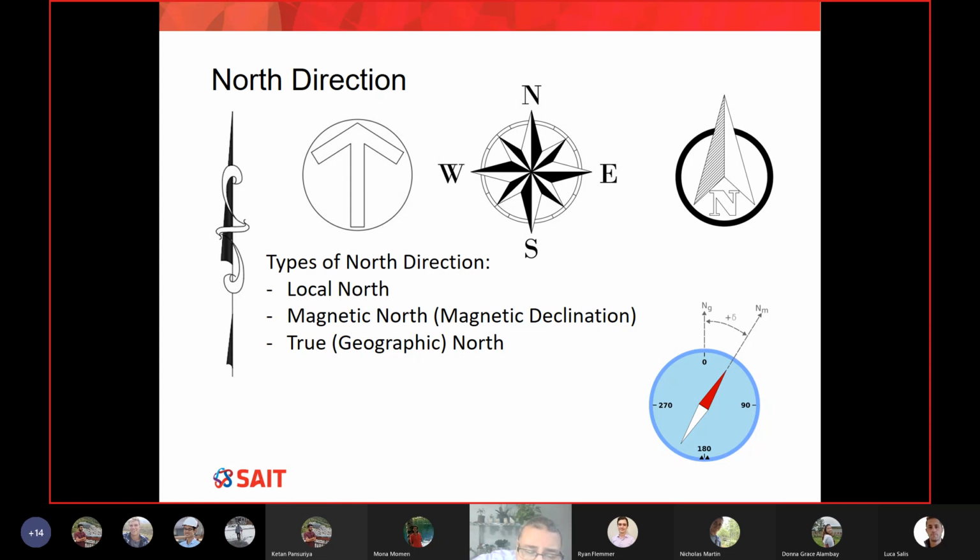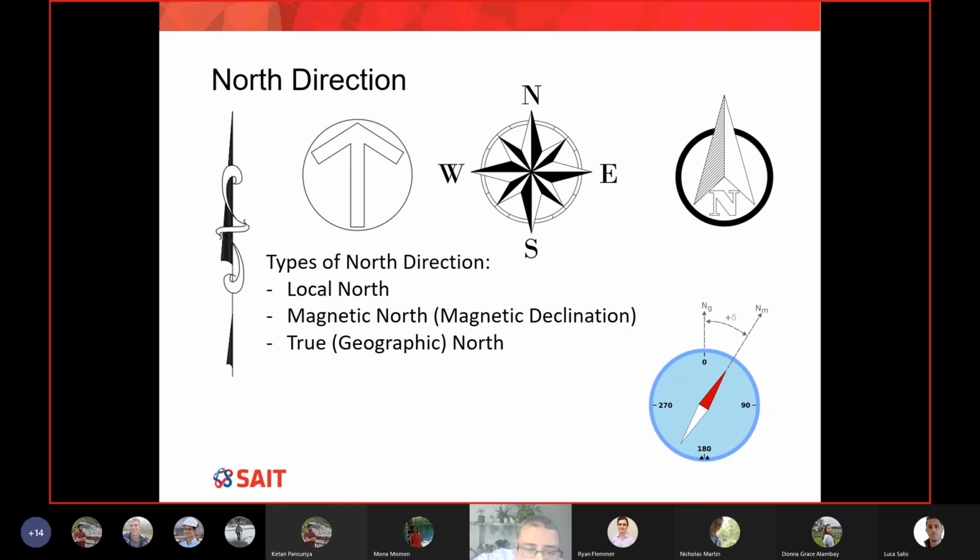There is another type of north called the magnetic north. The magnetic north is simply a direction on the horizontal measured by the compass. So if you hang a needle free, it will take the north-south direction because Earth has a magnetic field. But this north, called the magnetic north, is affected by local gravity. So if you have, for example, a power line close by, or oil and gas close by, you will see this north deviate from the true north.